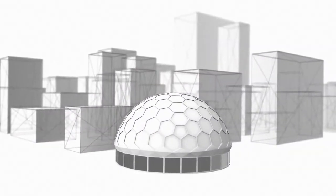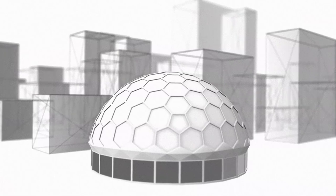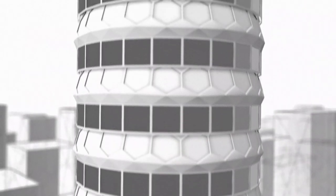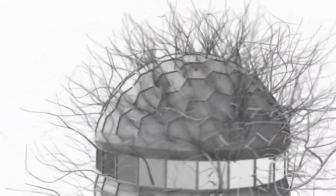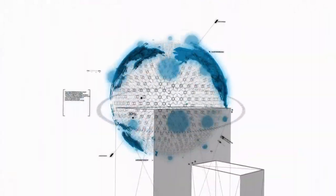Imagine a greenhouse in the middle of a city block — now imagine it's a dozen stories tall. Vertical farms could employ growing techniques that use no soil. With aeroponics, crop roots are exposed to the air and are fed through a moisturizing fertilizer mist. These approaches can cut back up to 90% of the water needed compared to conventional farming.